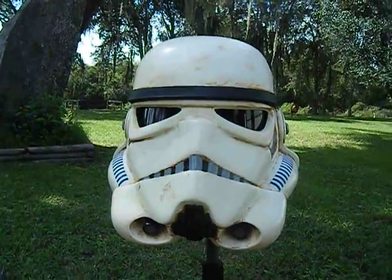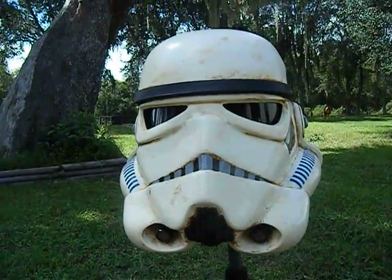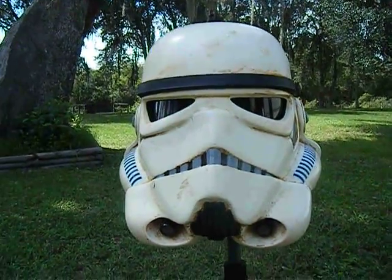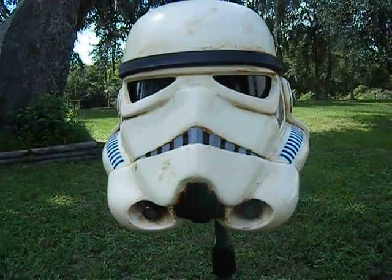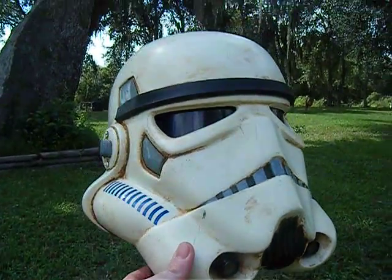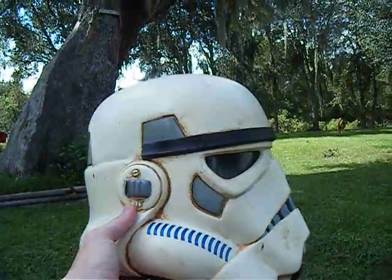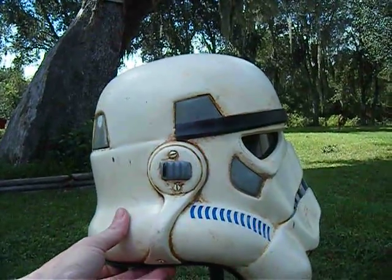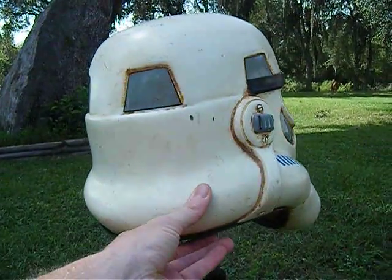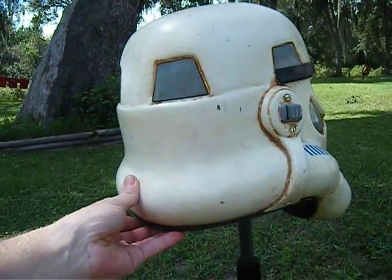While I hate to see it go, I know it's going to a good guy that will appreciate it — he's a big fan of movies and that type of thing. I'm definitely getting a good deal for this. It is all rotocast resin. I've actually dropped it one time during Mardi Gras at the parade and it didn't do any damage. It's definitely had its fair share of weathering — little nicks and things here and there; those are actual real damage.